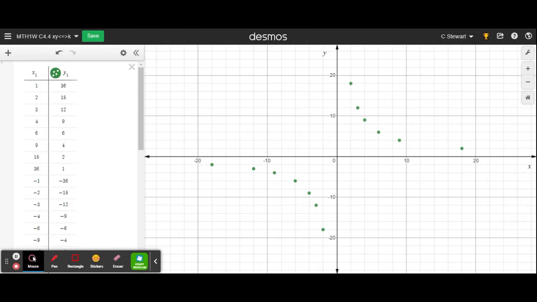In this video, one of two short videos, we'll see how we can use Desmos to graph a nonlinear relation and examine it as well. So in our investigation, you were tasked with finding pairs of numbers that produced a product of 36. So if the first number is x and the second is y, here are many different pairs of values that give us a product, that is when we multiply, of positive 36. So just several ordered pairs that give you a product of 36.